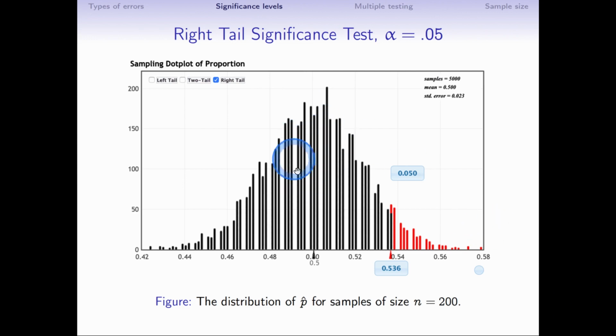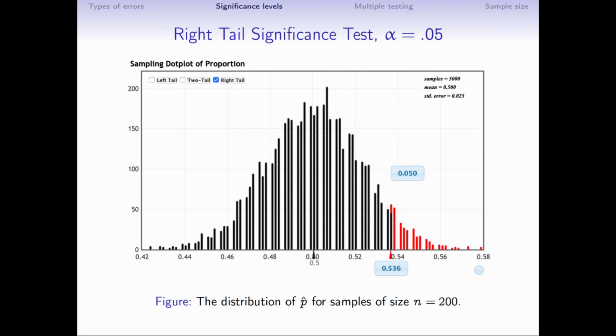Each dot in this dot plot corresponds to reaching into the population, randomly selecting 200 voters, and calculating the value of P hat within that sample. So that's going to be the proportion of the sample that favors Proposition A. Now what we notice is that most of the time the values of P hat are going to be hovering near 0.5, which is the true proportion of voters that favor Proposition A. But through random sampling, every now and then, we will select a sample with a large value of P hat.